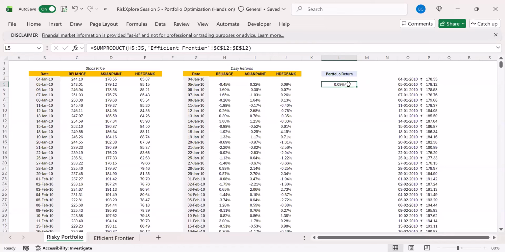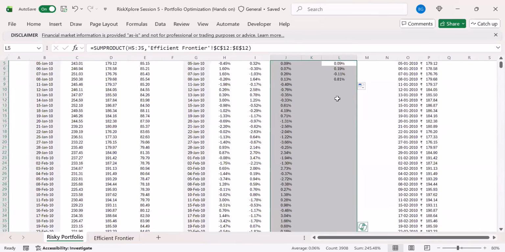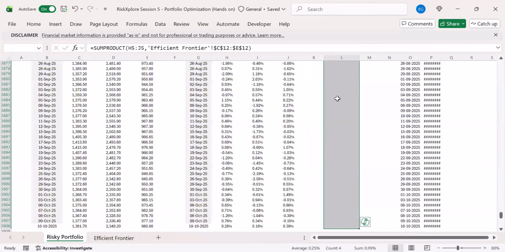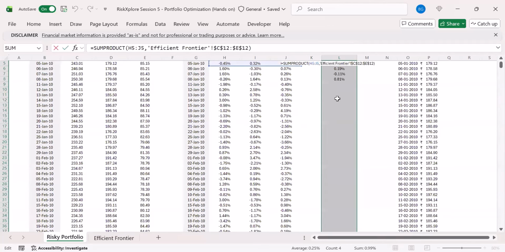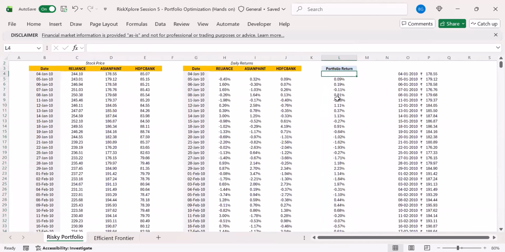Now if we drag this down, since dragging will not be an optimal way, so what we can do is we can select this complete series, press tab key to move to this cell, press shift and right arrow key to select this range, press F2 key so that we can see the formula in editable format, and press Control plus enter. So we have populated the formula for all the rows. Let me do this again.